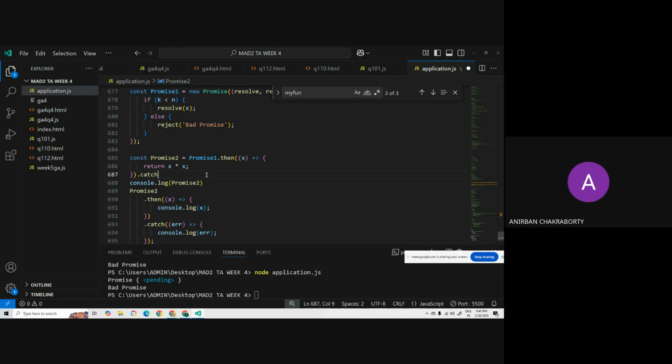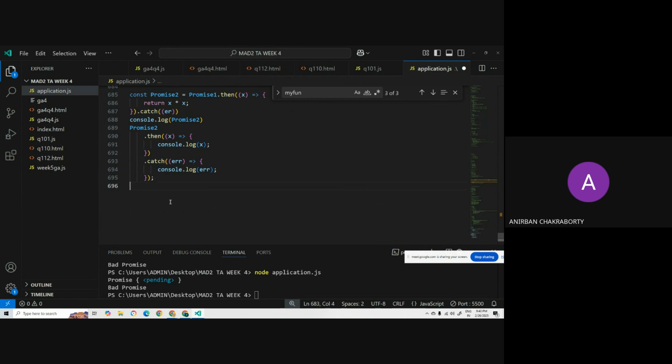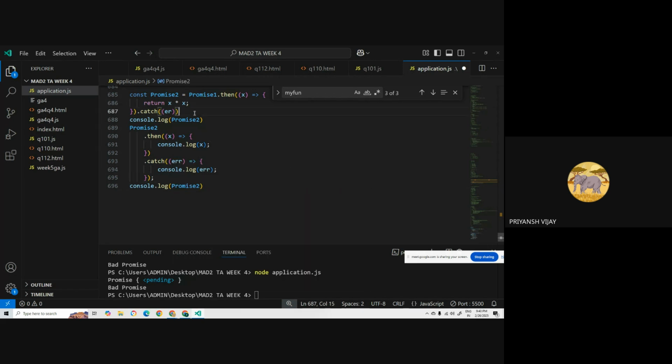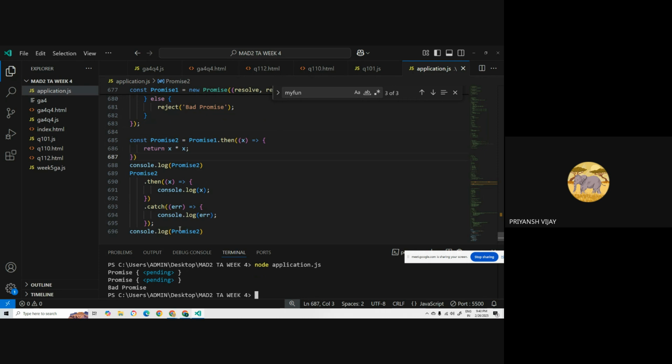So if we do a console.log at the end again, then it will not show pending anymore. Console.log. This promise.